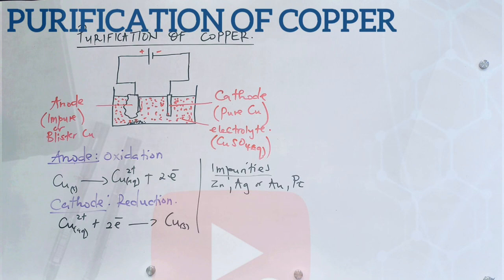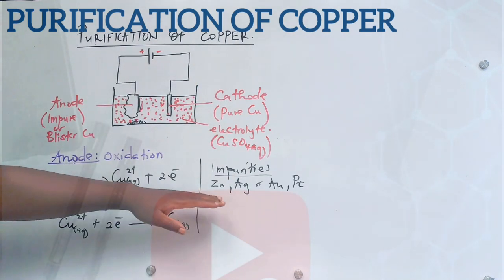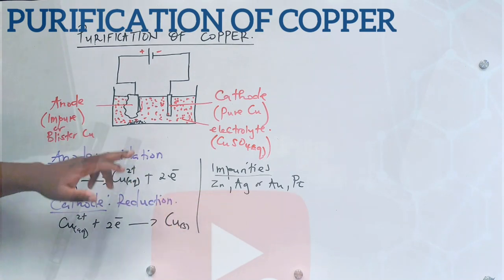But you may ask why these impurities are not reacting, or why they are not oxidized in this reaction. This is very easy, because impurities have a low oxidation potential, meaning they cannot be easily oxidized compared to copper. If you check the reactivity series, you find copper is on top as well as these ones. These ones are lower on the reactivity series, meaning the chances of them being oxidized in the presence of copper are very low.